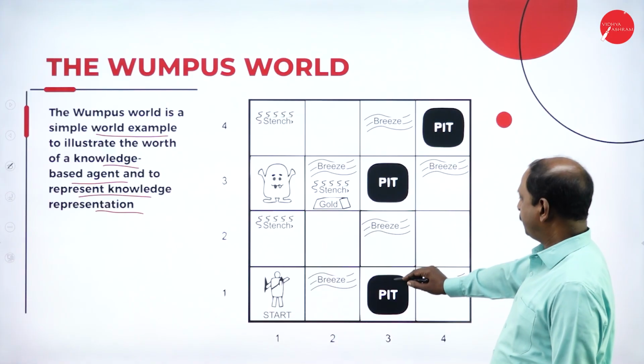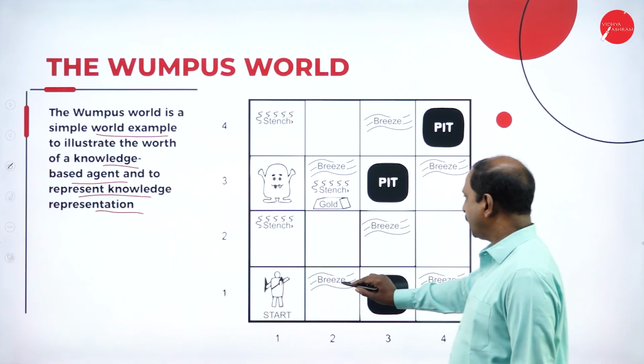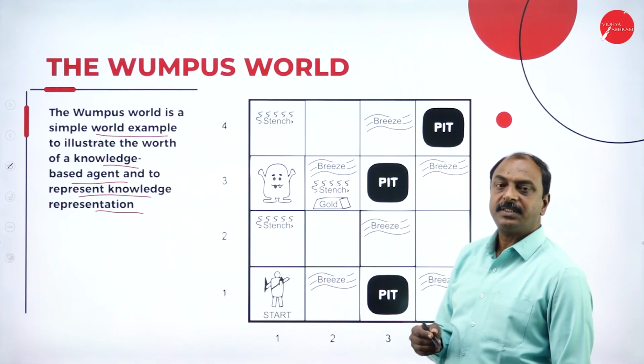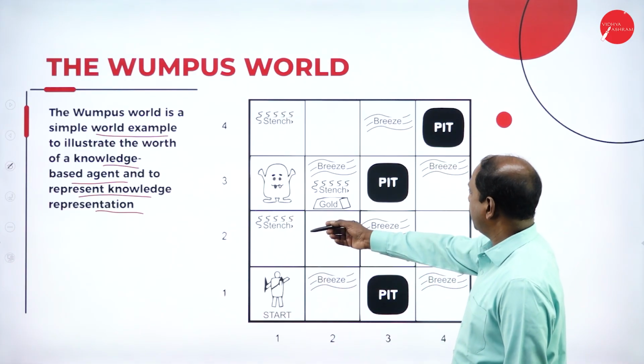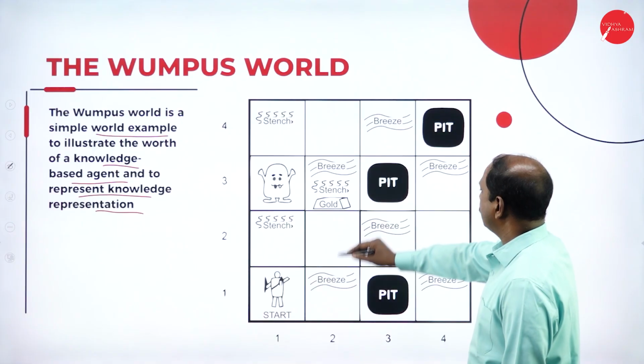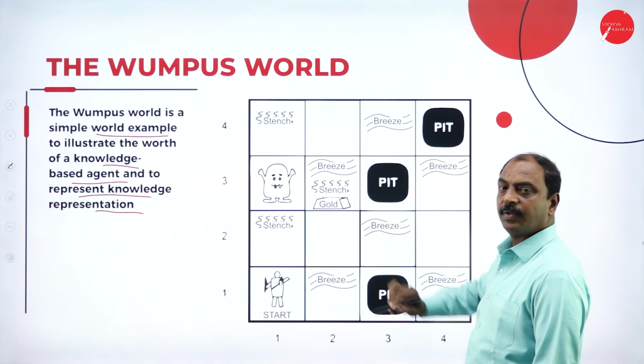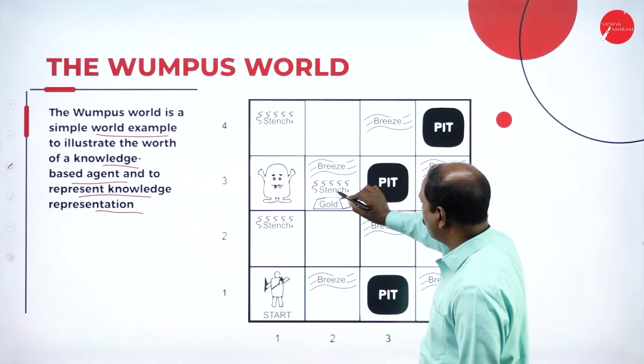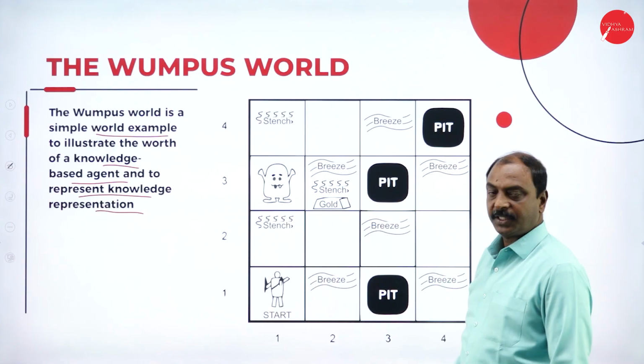And apart from that, you can see a breeze, and here is a breeze, and stench. It means it is a bad smell or stinking place. And breeze. See, these are the different conditions in the given problem. So here you can also find breeze, stench as well as a gold. So this is a type of treasure.